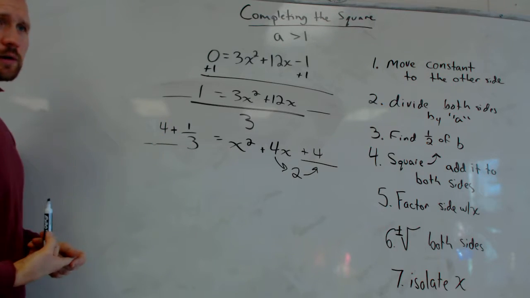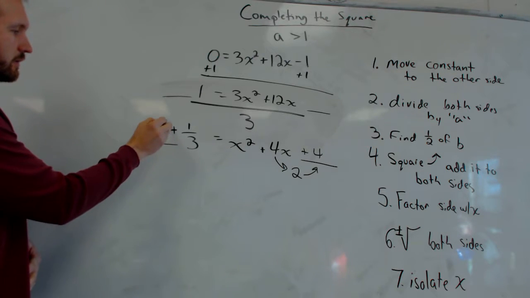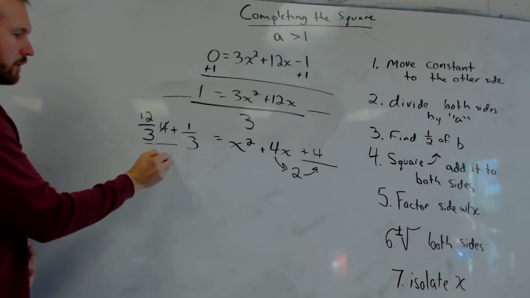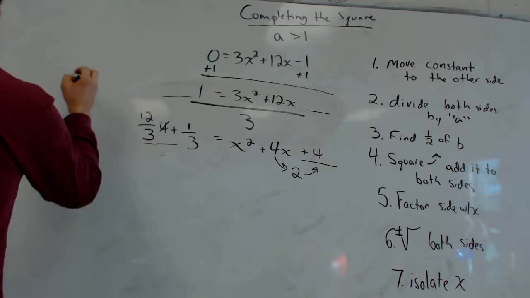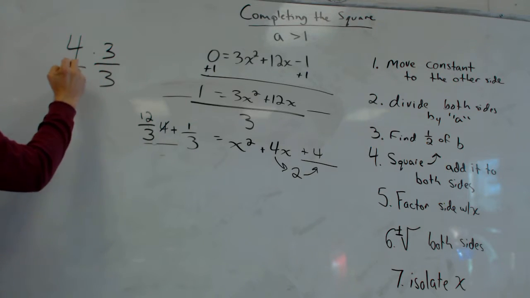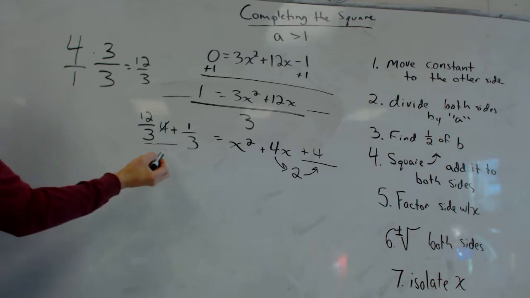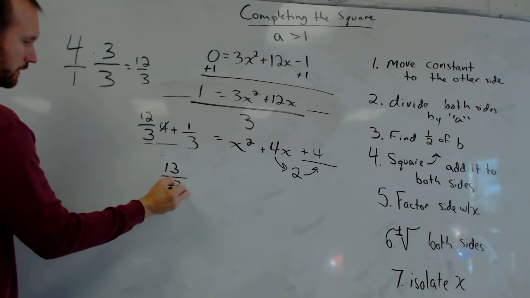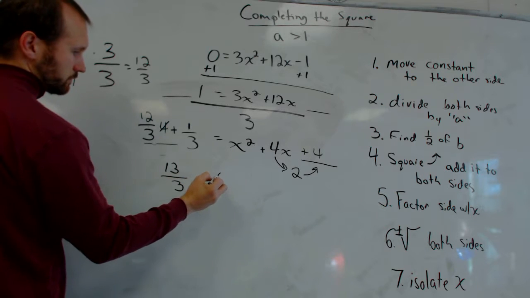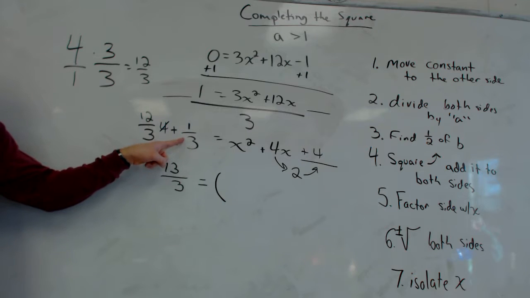4 plus 1/3 is 5 thirds? How many thirds is 4? It's 12 thirds, right? So what I'm doing is 4 times 3 over 3. Right? 4 is equal to 12 thirds. So then this is 13 thirds. You said it was 12 thirds, because then we added one more third.